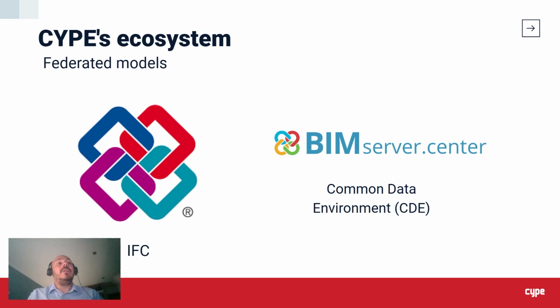Okay, usually to create this interaction between software, we create what we call a federated model. It means we'll create a project that will be generated step by step, adding layers of information. Usually these layers of information are different files, different IFCs. So I can have in the same project an IFC with the architectural model, in a second moment the structural model, then the plumbing installation, then the HVAC installation, and step by step, I will add these layers of information, creating a model that is federated.